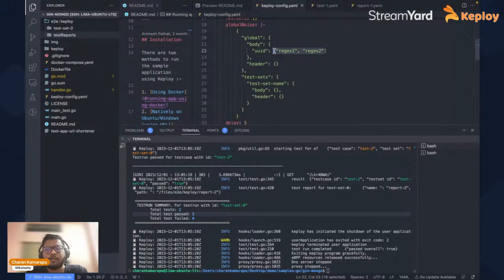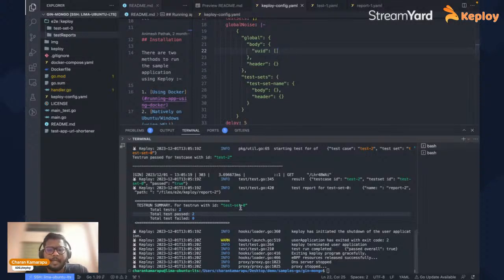So when you specify an empty list, you will actually eliminate all the possible things over here. You will not check about any rejects. Whenever you see a UID field, you will just consider it as noise. The deploy will be considering it as noise.